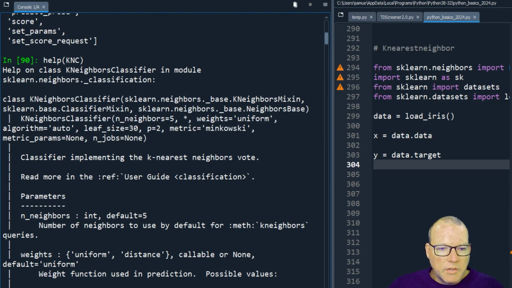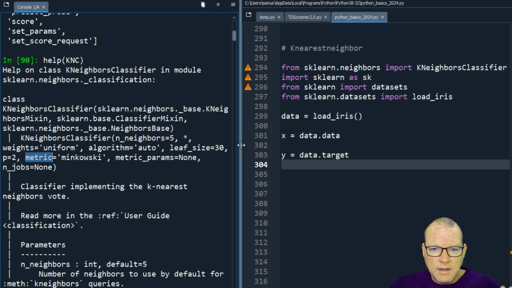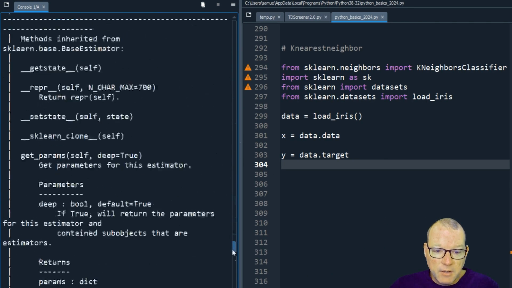Okay, here are some of the arguments. In neighbors, the default is set to 5, weights is uniform, algorithm is auto. We talked about that for a minute. Leaf size, I have not read anything on that, and the same thing with metric and metric parameters. We're going to begin to play around with this, see the results that we get here, and see how they differ, and if they're better.